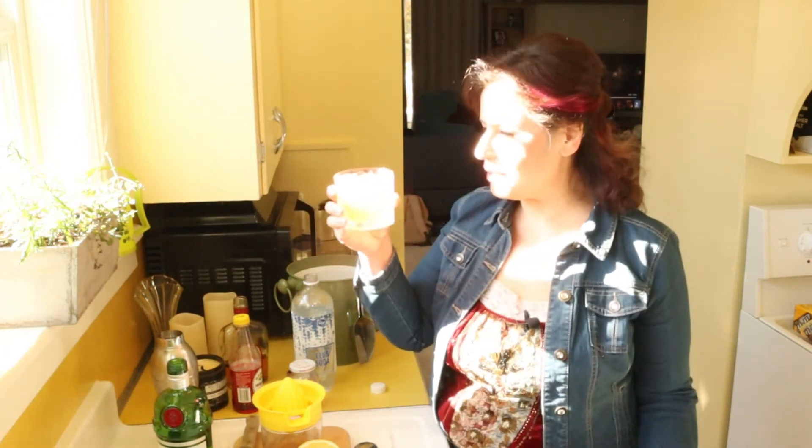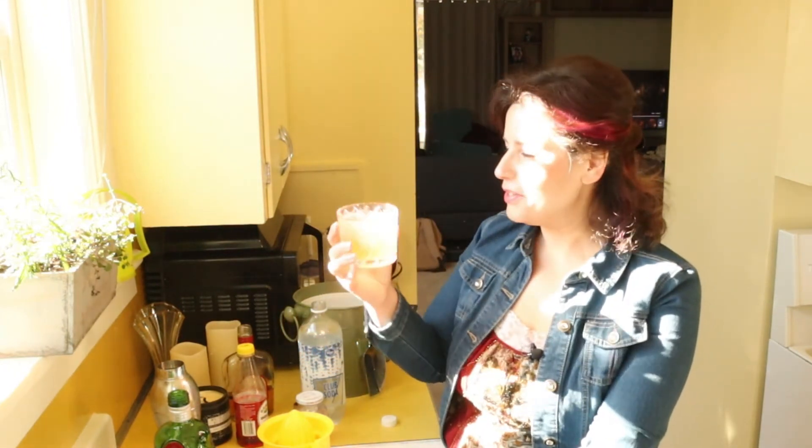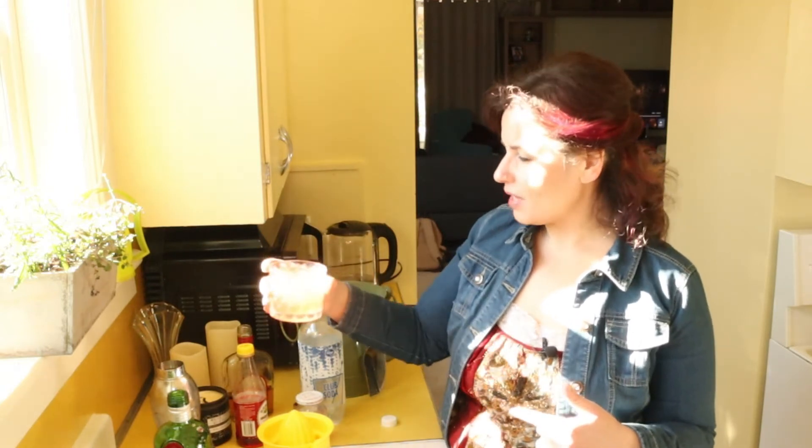Okay, it doesn't change the look of it at all. Let's see — that mellows it out a lot. It's a lot better when you read all the ingredients and include them all! Make sure you add your club soda to the All-American Fizz and I think you might enjoy this. Yeah, I think I'm going to finish this and add more club soda to it. Okay, let me clean up and we'll get to our gin cocktail number two.